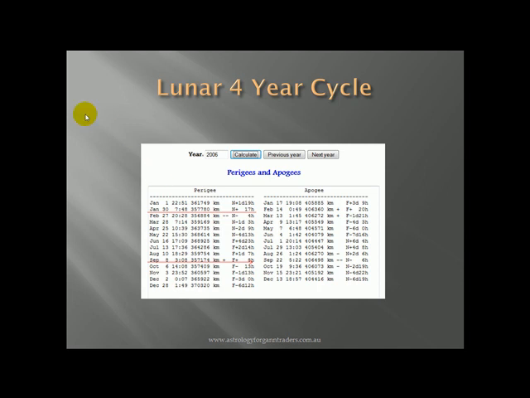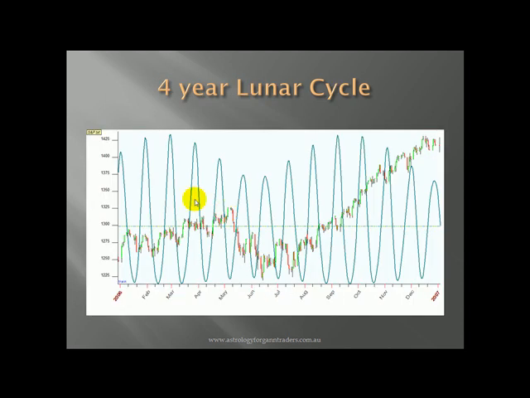So I'm just going to show you that here, 4 years ago in 2006. You can see that there was another perigee on January 30th, but this time it wasn't a full moon like last time. It was actually a new moon. So they actually swapped: even though the date is pretty much the same for the perigee, we've got a swapping of the new moon and full moon phase. So this is what it looks like. Again, we can see the swing around the same time, but if we plot the new moons and full moons, they're different phases of the Moon that correspond, while the actual perigee and apogee is very similar every 4 years.